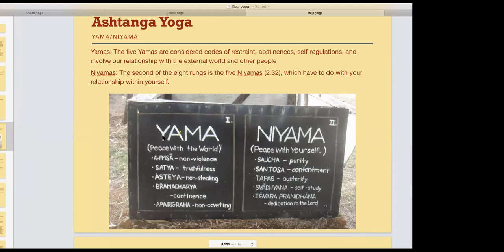So that is partly why the posture practices became more popularized and hijacked in many ways, because not many were going to show up on a call like this or on a Tuesday night, Friday night, Saturday morning. They'll come for the postures, but if you say Yamas and Niyamas, it's going to trickle way down.